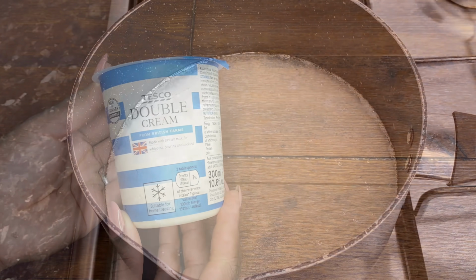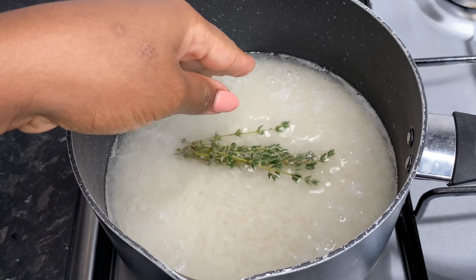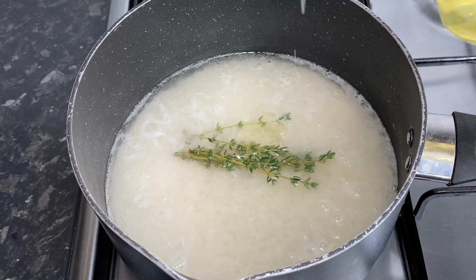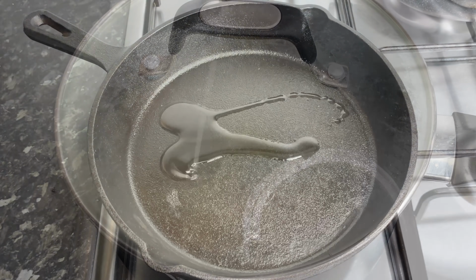this recipe. Before I go ahead and cook my chicken, I'm just gonna go ahead and steam a cup of rice, adding just a little bit of salt, thyme, and some oil to a pot. Let it steam covered on the lowest heat for about 15 minutes.